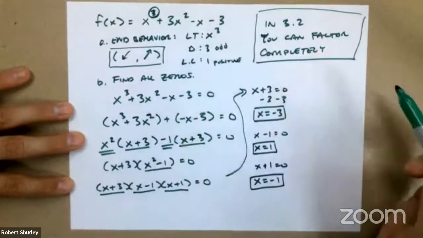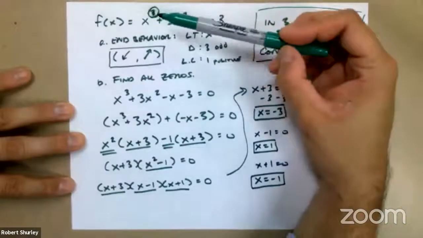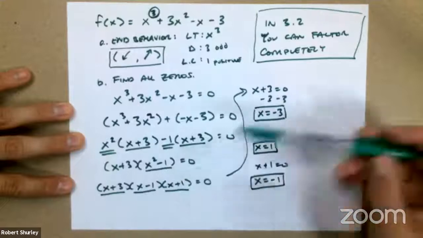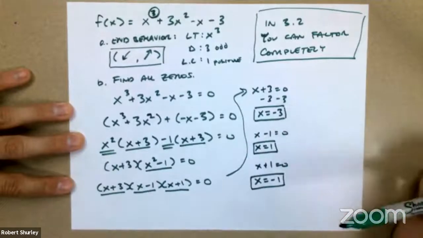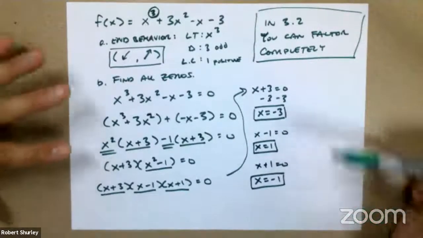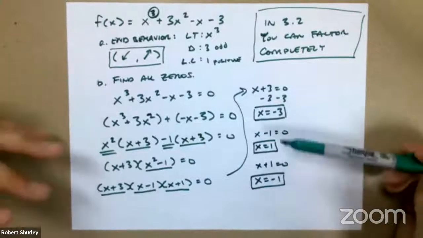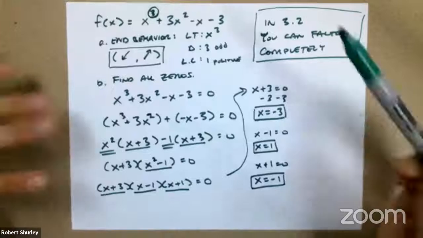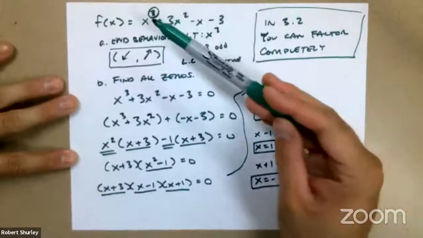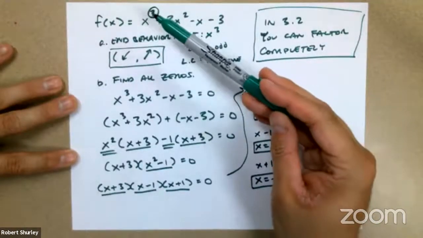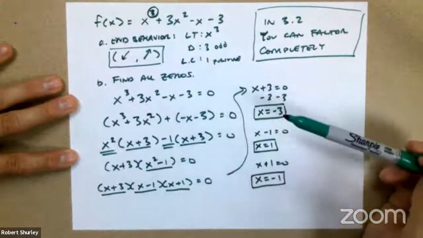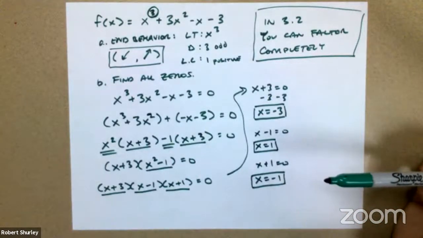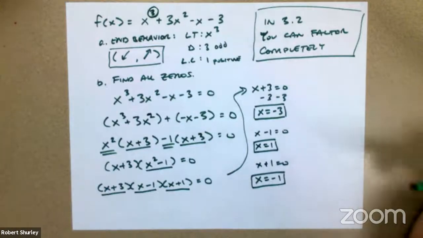So look, this is not a coincidence. We have a degree of 3. We have 3 factors, and we have 3 solutions. Now, you might have repeated solutions, so it might not look like you have three. We'll get to an example like that in a little while, but you do have three. So these will all match: the degree, the number of factors, and the number of zeros.